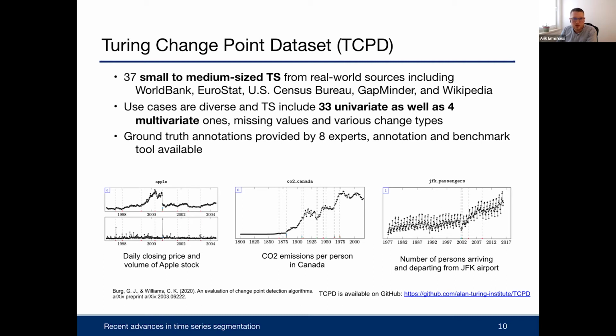So also a wide range of domains, and quite interesting here, the authors actually made the effort to have 8 experts annotate this data with segments, and then actually also define evaluation metrics, how you can test your algorithm predictions with multiple ground truth annotations, which is really, really nicely done. And I also recommend to you reading their experimental evaluation, which is also very, very nice.